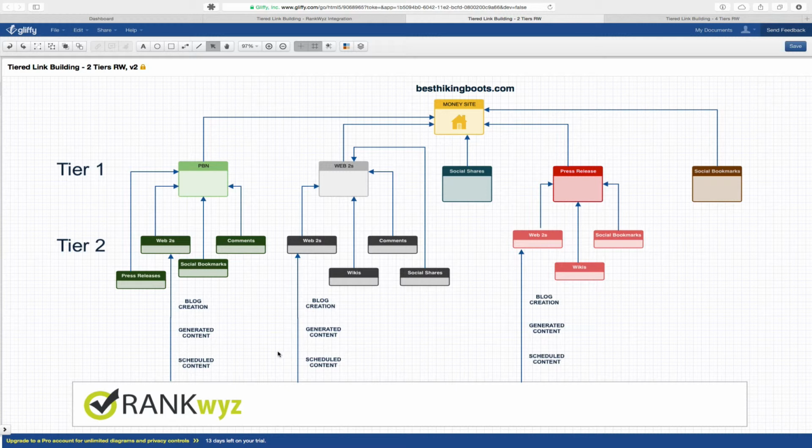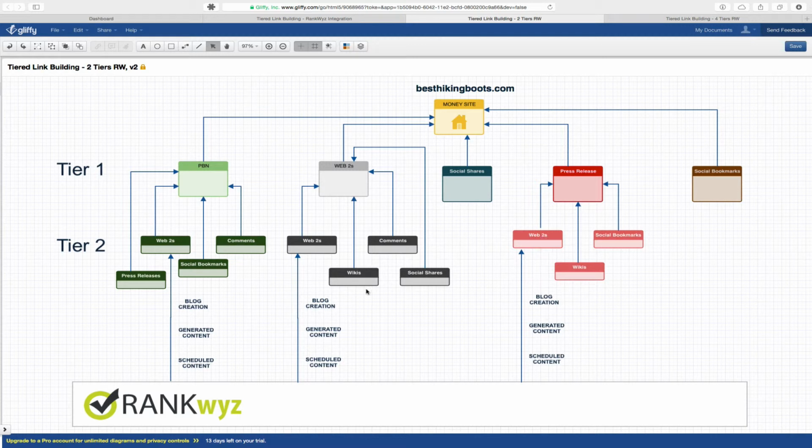So very much like at tier 1, where we don't necessarily want to post all the content into tier 1 at the same time, what RankWyz can do for you is it can generate you hundreds of articles, even thousands of articles, and then just drip feed those articles into our tier 2 Web 2s, into our tier 2 PBNs if we put any in there. But what it will do is it will do scheduled, automated and computer generated content, which is pretty clever.